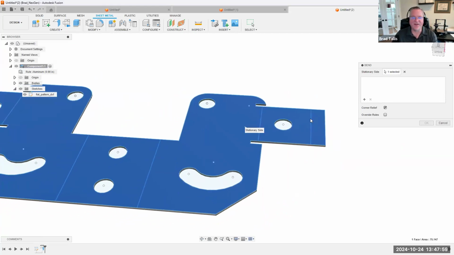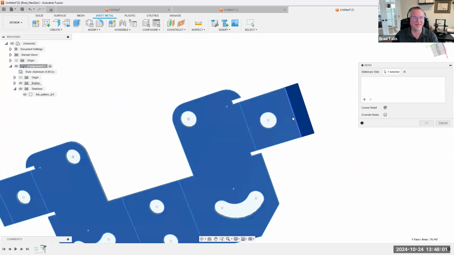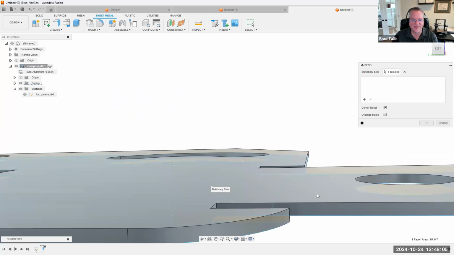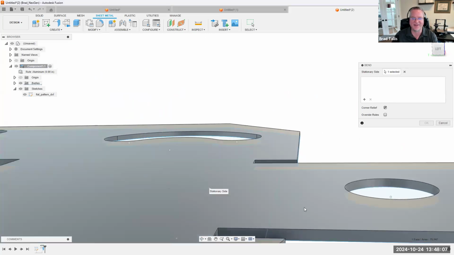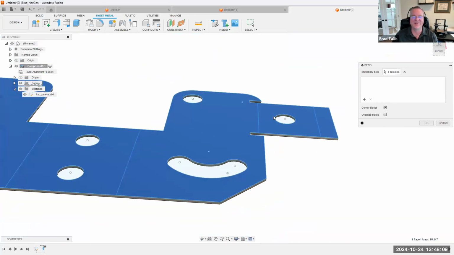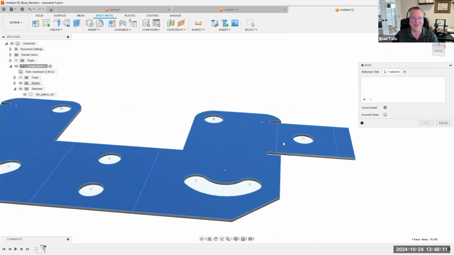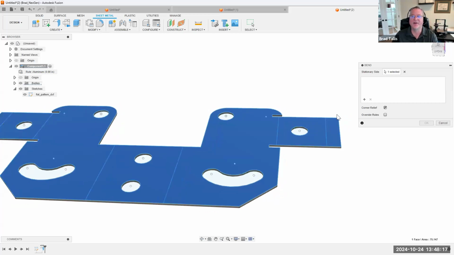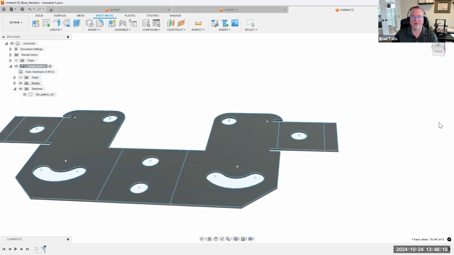Okay, I apologize. This is what happens when you rush. It extruded up, so the sketch is sitting on the bottom, and that's why when I was trying to click on the face, there wasn't one. So I'm just going to flip it over. It'll still work fine. But what I could have done when I did my flange command is tell it to go the opposite side.